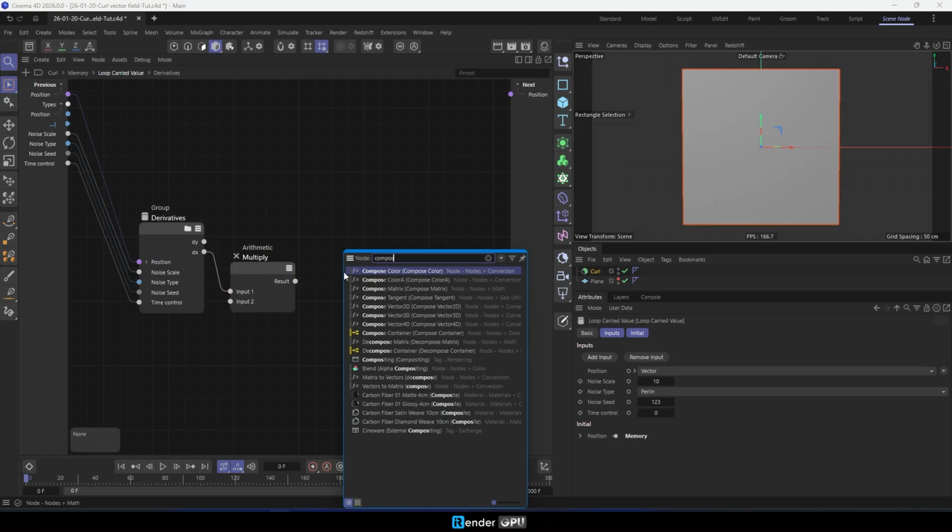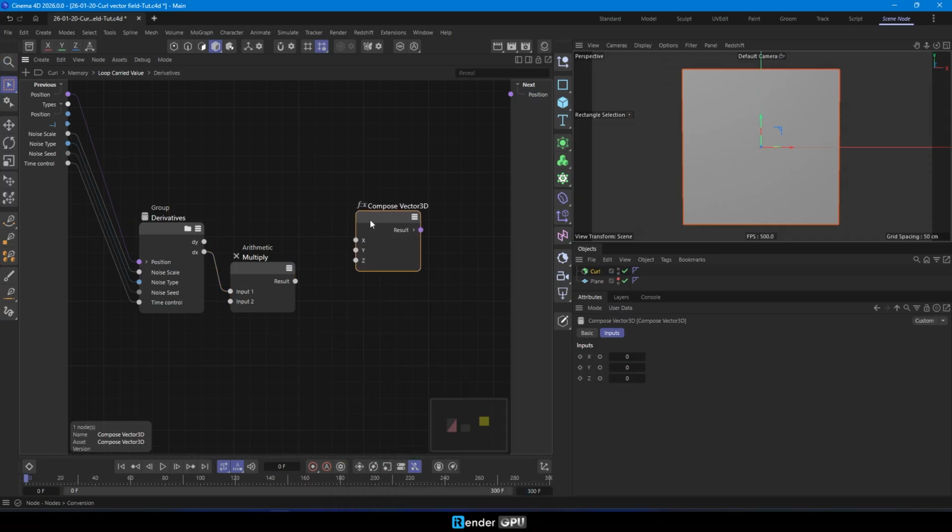Once the derivatives are computed, we combine them with a compose vector 3D node to generate the xy vorticity.